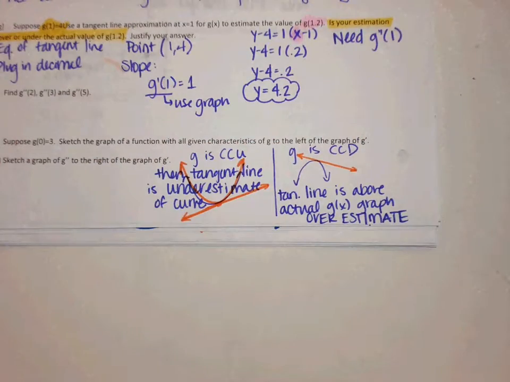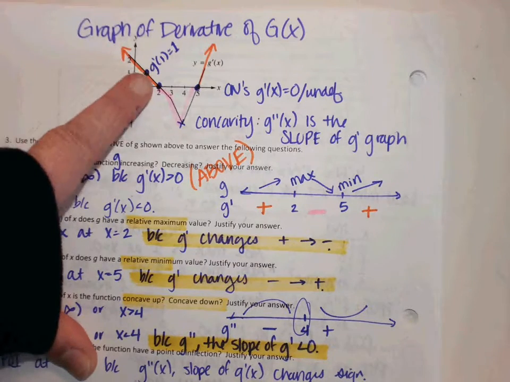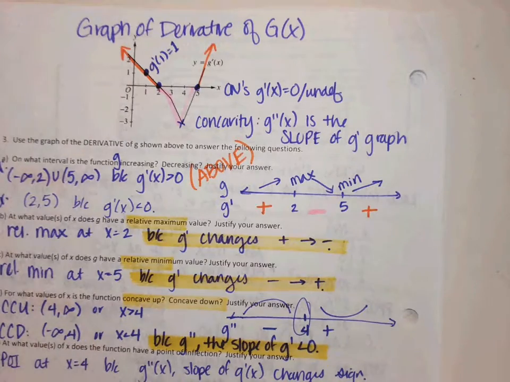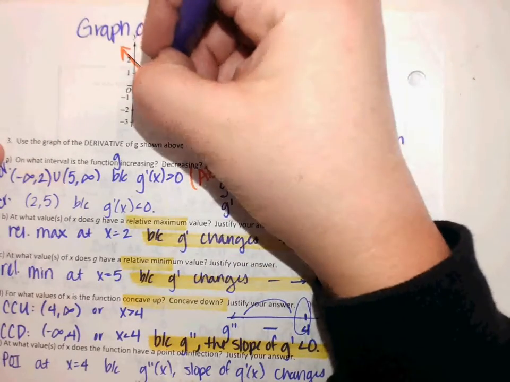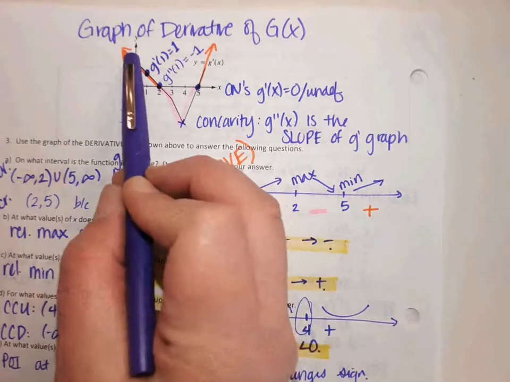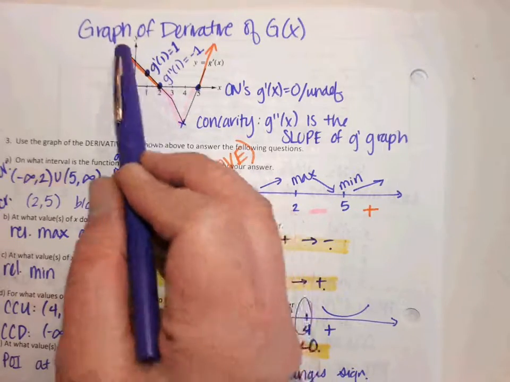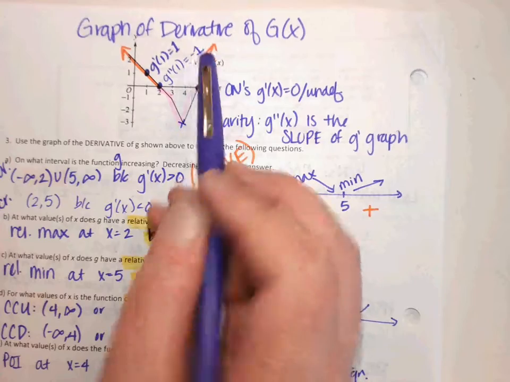Okay, well, what is G double prime in the graph of G prime? It's the slope. So go back to your graph. At 1, what is the value of the slope at G double prime? Don't care about the number, just the sign. Look at our 1 right here. Look at the slope. Is that a positive slope? No, it's a negative slope, right? So what I'm going to put here, back in my graph, is that G double prime of 1 is negative 1. Why is it negative? Because look at your rise over run. I'd go down 1 over 1, down 1 over 1. This graph is downhill. That means that my slope, G double prime, is negative 1. Does that make sense?